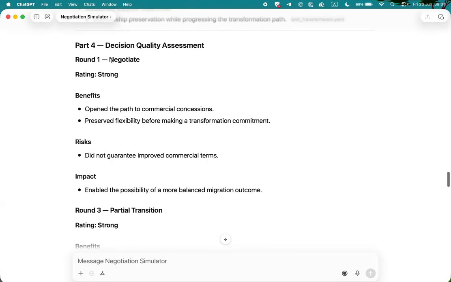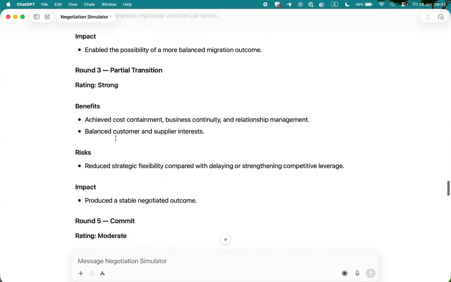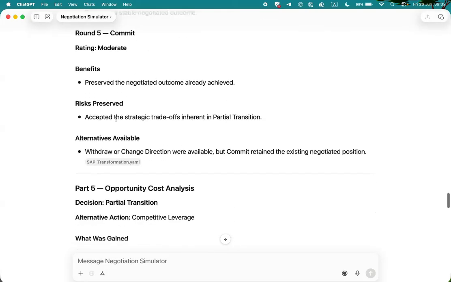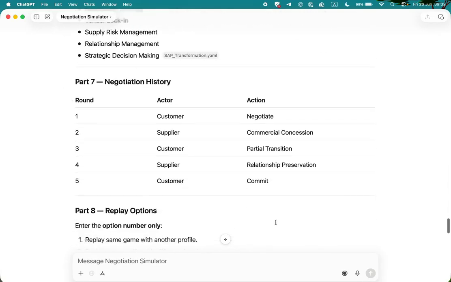As you can see, to negotiate was a strong decision. Partial transition is a strong decision. Then committing was the moderate decision. Perhaps we should have selected something different. Opportunity cost analysis, even the negotiation history. That's our negotiation simulator.